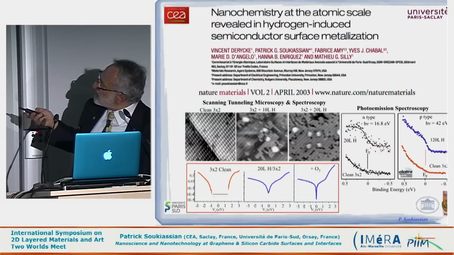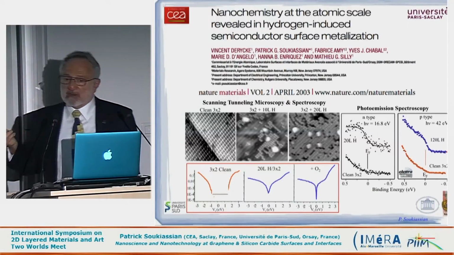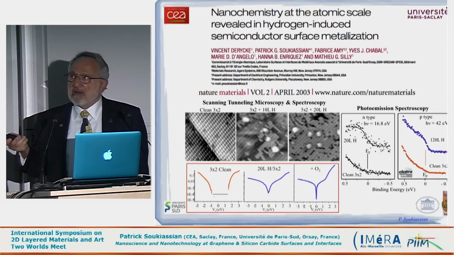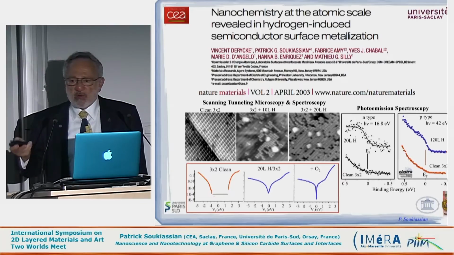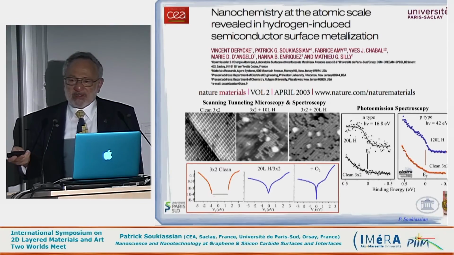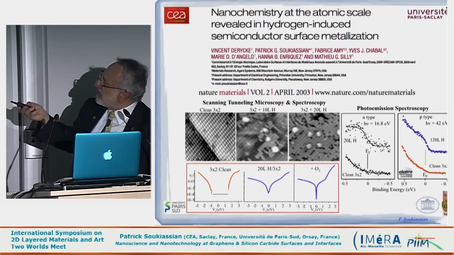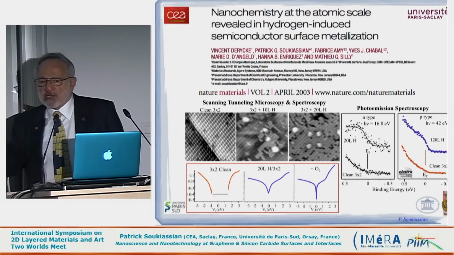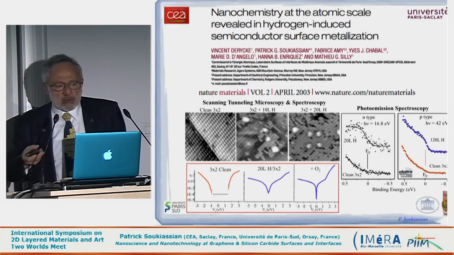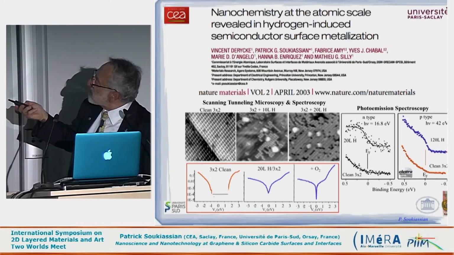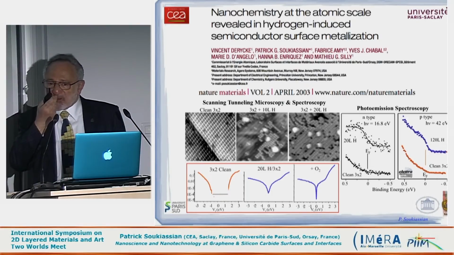It looks like it's a metal. It's metallic. But I said, that's very interesting. He told me it's impossible. Hydrogen is supposed to passivate a semiconductor, not to metallize it. He was an engineer in electronics. So I said, well, it's very simple. If it's true, just add oxygen, you are going to remove the metallicity, and we will see if it's real. He added oxygen, and the gap did not open, so I was a little bit puzzled.